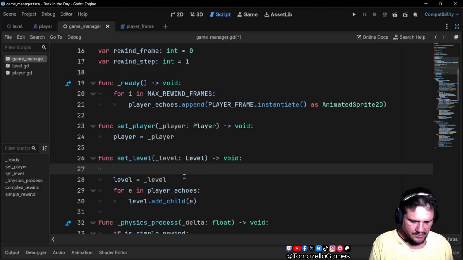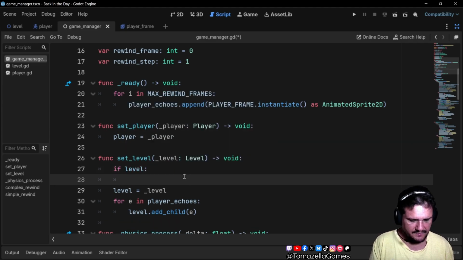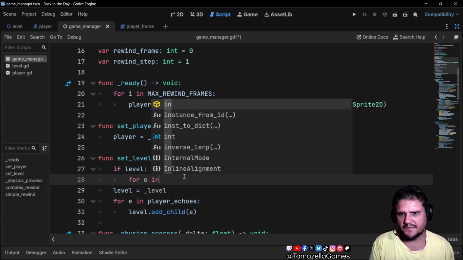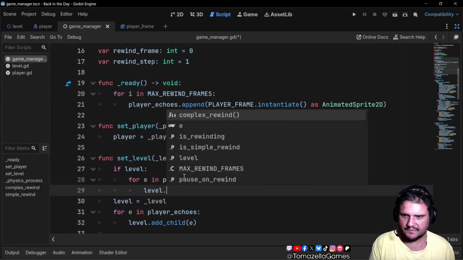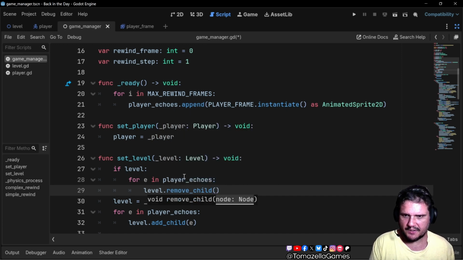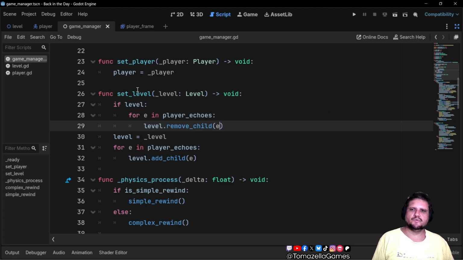So let's make sure: if we have a level that is not empty, for E in player echoes, level dot remove child E. That way, when we change levels, we remove them if we have a level, and we add them as children to the level.